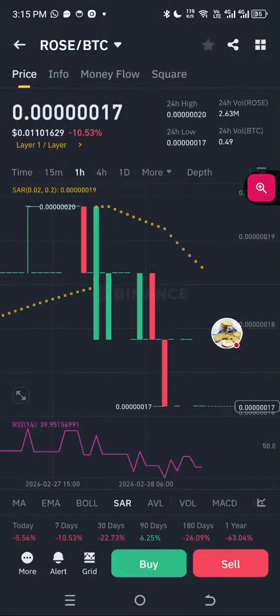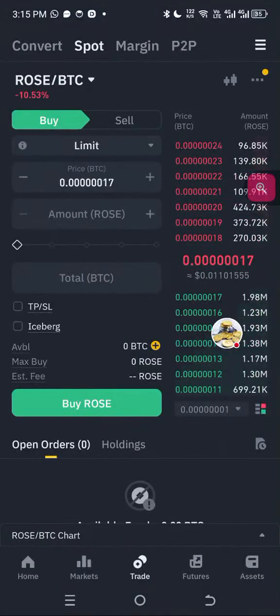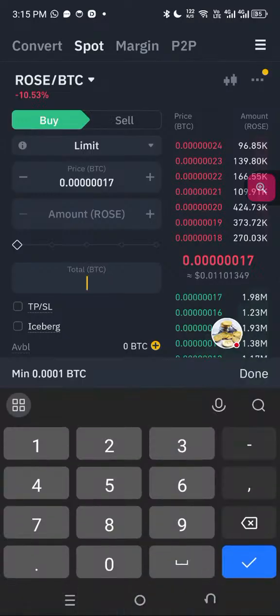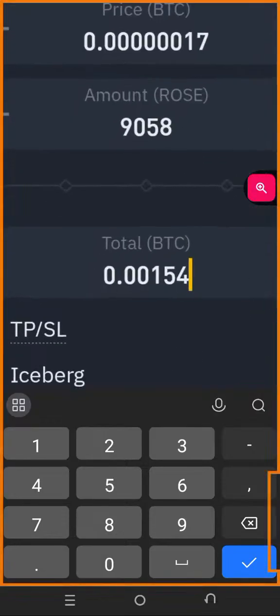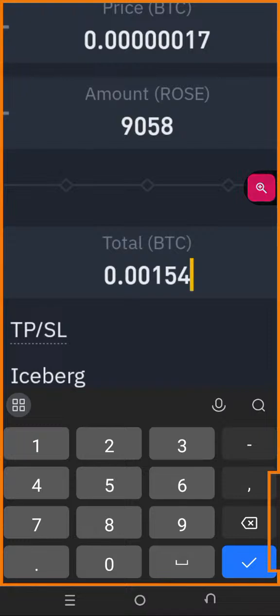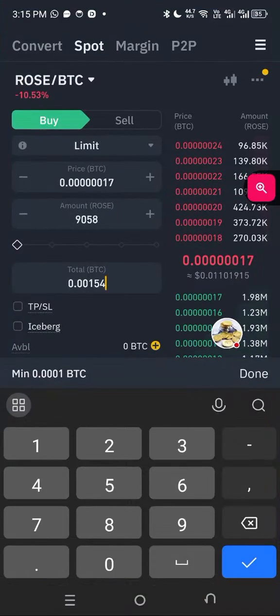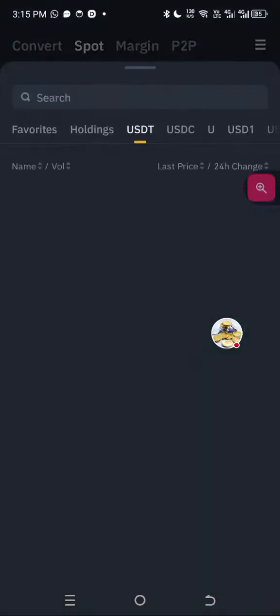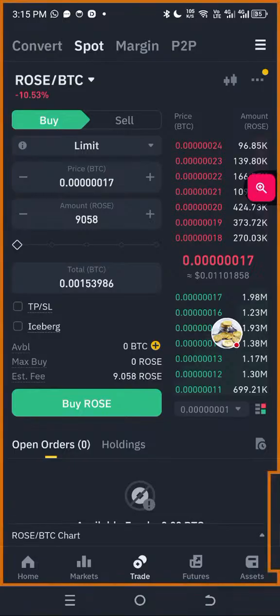So now I want to buy Rose BTC. I'm going to paste in my BTC here. This is one thing you have to realize. Look at this. When we bought it, it was 8 digits. But now it has shortened it to 5 digits. Can you see it's showing 00154? It's not giving me the rest. This is where the problem is, and that's why at times you may feel like you are going to lose money, but just wait.